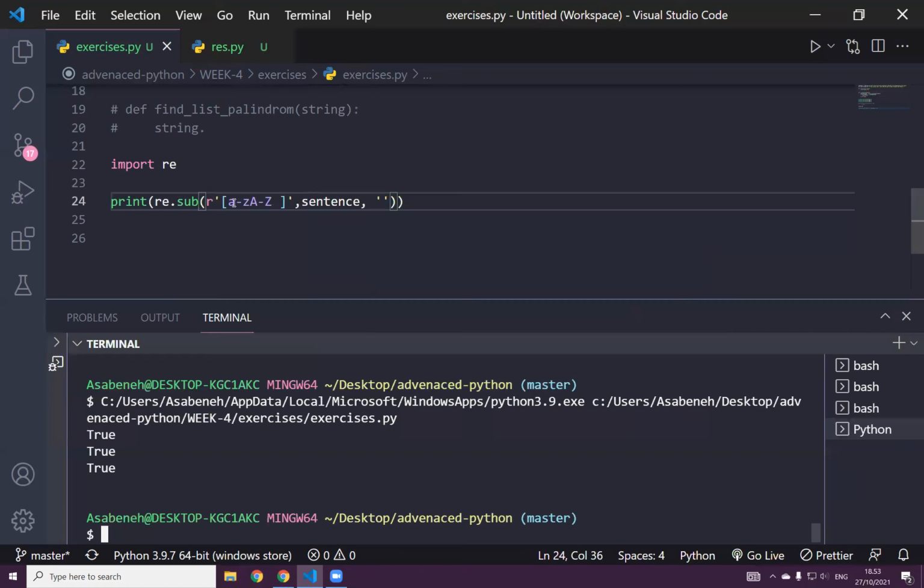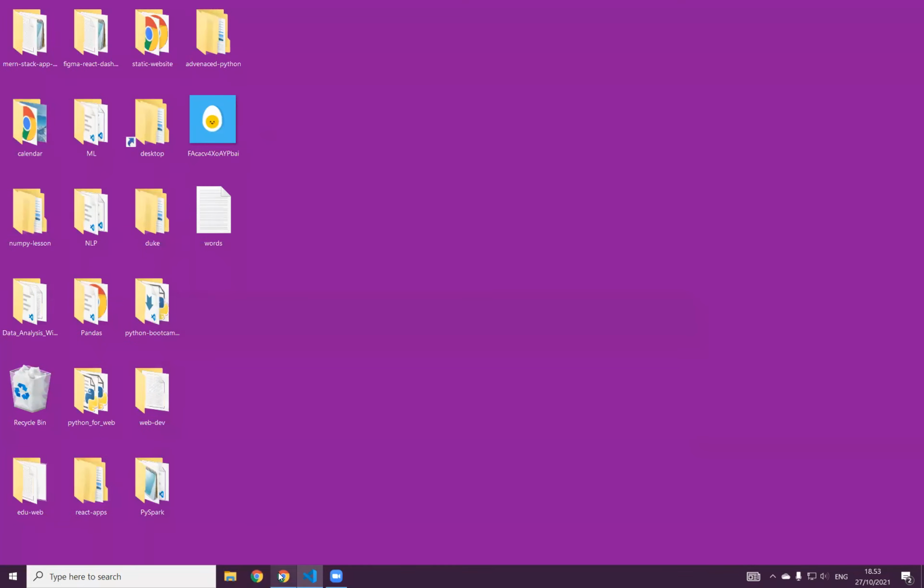So I have to actually negate this by doing this. Negate means except this, except alphanumeric characters and space, remove everything else. I think this is not working. What's happening here? Do I make a typo?